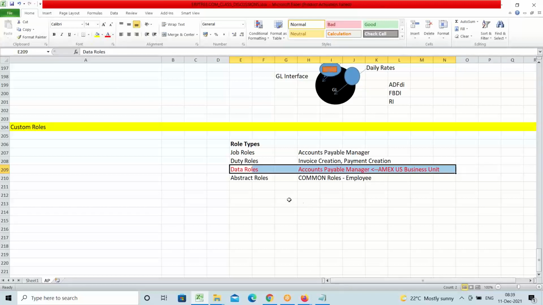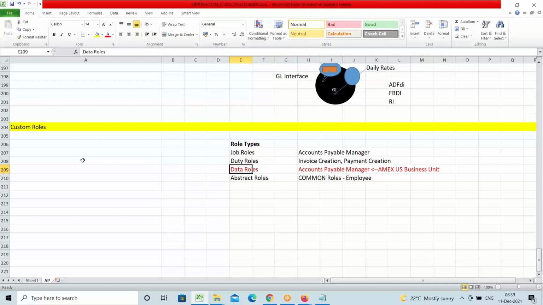Oracle completely stopped the data roles concept. In the older versions, whenever you create the business unit, automatically the business unit will get assigned to all the payables, receivables, application related roles. In our classes, we have seen we assign AP roles to the user, and to the AP role and user we assign our business unit.